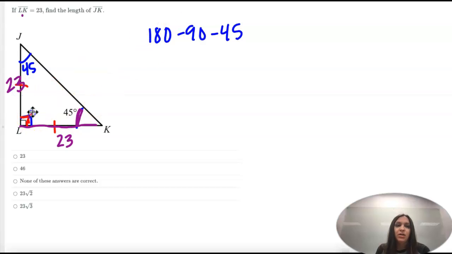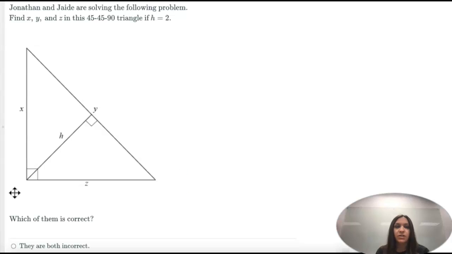And then the hypotenuse, the one across from the right angle, is whatever this side length is, times the square root of 2. So that one. Okay, and I would always have those open on your notes so you know what the triangles look like.